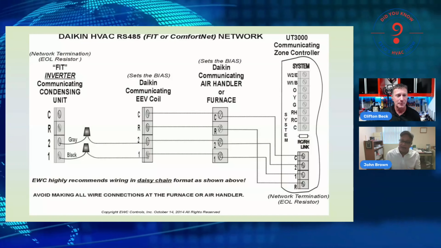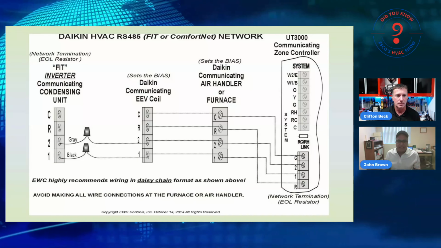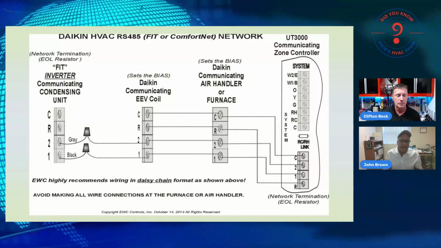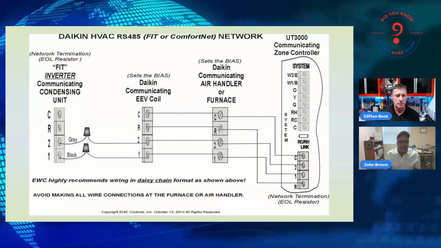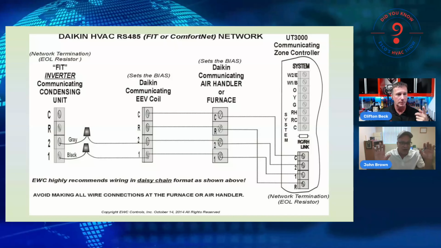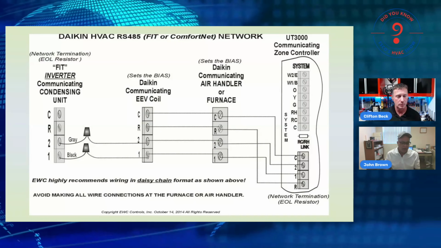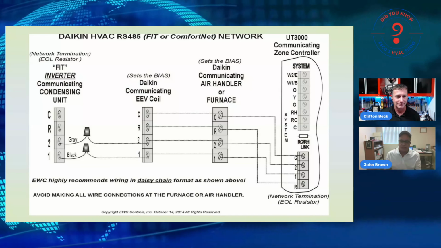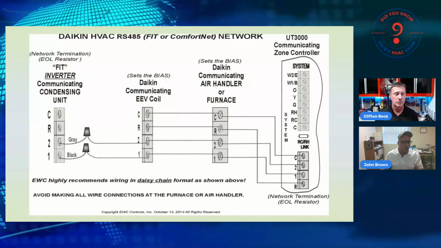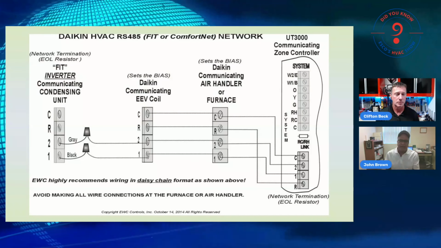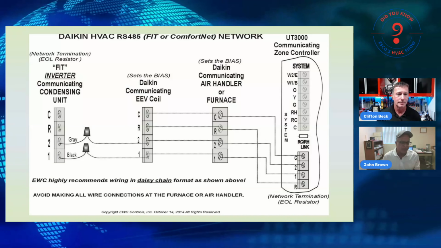If you think about what an important role a thermostatic expansion valve plays in a standard HVAC system, it made sense that Daikin decided to make the electronic expansion valve the boss or the coordinator of this network. Why not? It knows what the superheat is, the subcooling. It knows what's going on and is coordinating all of this data with the outdoor unit, the furnace, the blower, the air handler, as well as the thermostat.